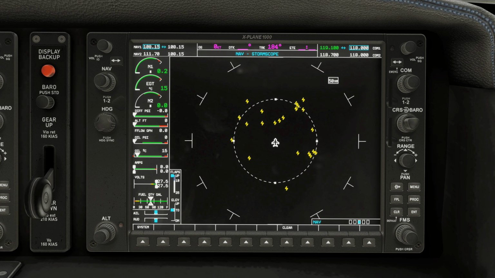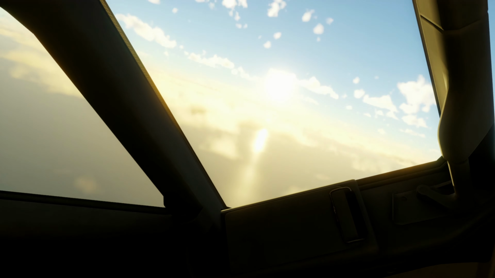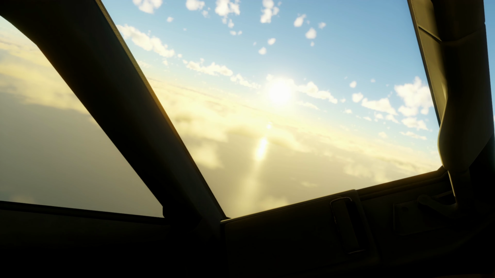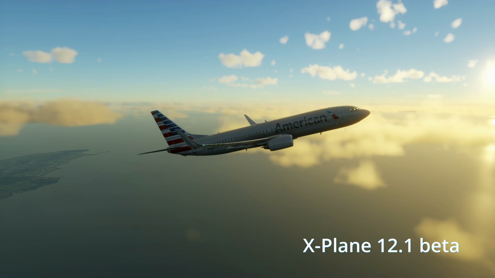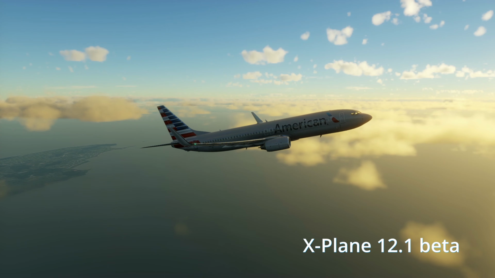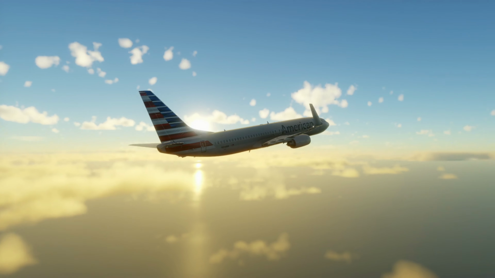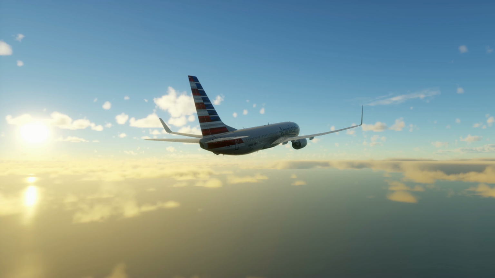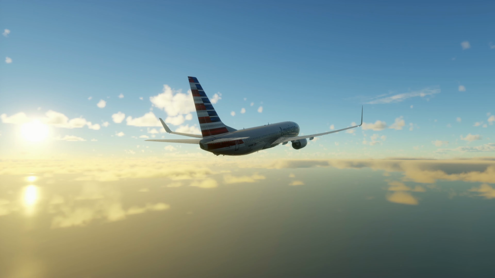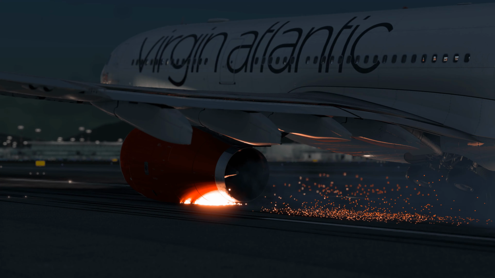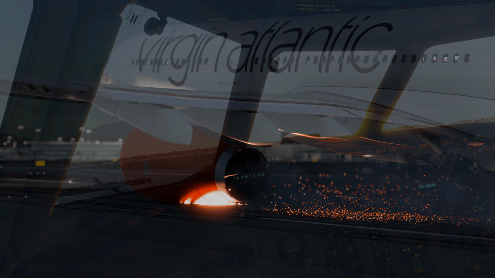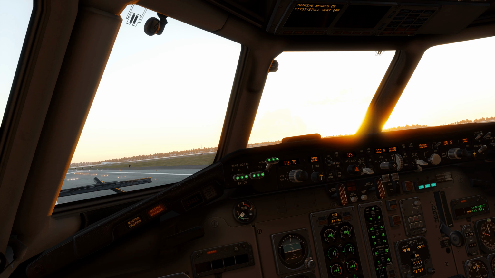This was just a short preview showing some features of the new X-Plane 12.1, and I would say it does look exciting for most at the start. So hopefully everything does work out, and as we know, it's also a beta, so you would expect things to change along the way as well, since it's a beta. Everyone is most likely going to look at it and see how it is on their system. Any issues and stuff like that will obviously be reported.